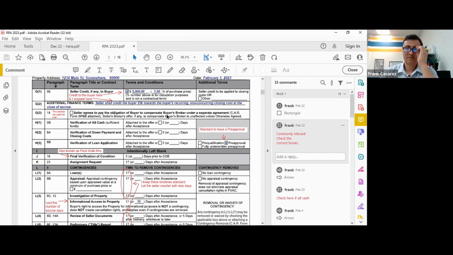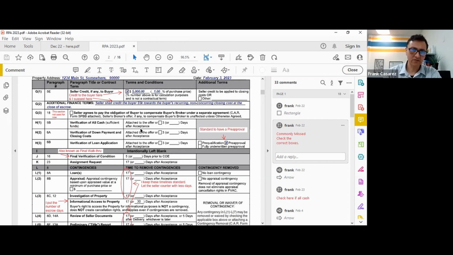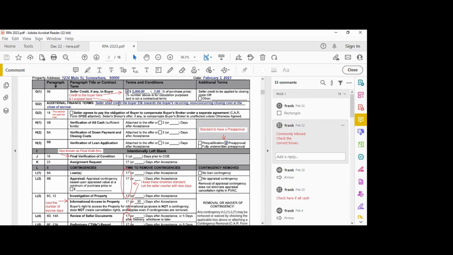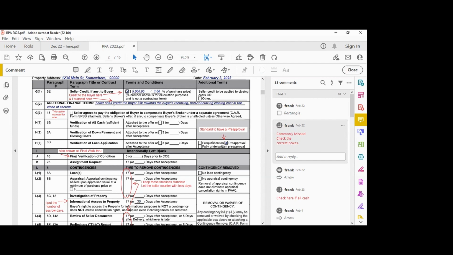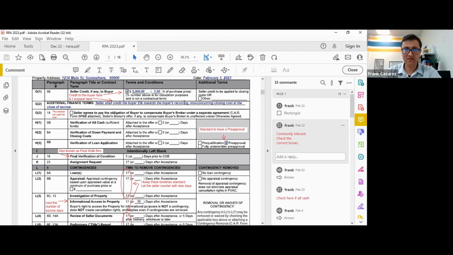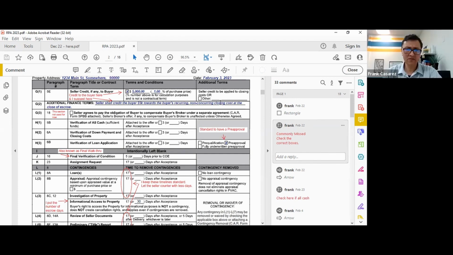Question, Nancy. Yeah. So is this where you would put, for example, the 2-1 buy down to buy the rate down? Is that where we would ask for the credit? Yeah, in this section, you could put it. And we would specify what it's for? Now, some will just check the box here and put an amount, and it's going to show a percentage, but I like to spell it out clearly. What's it for? And you don't necessarily have to put it's for a 2-1 buy down. You could basically say it's toward the buyer's recurring and non-recurring closing costs. That pretty much covers it.